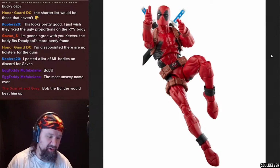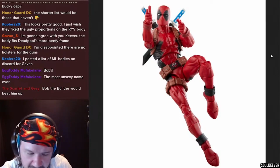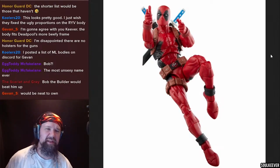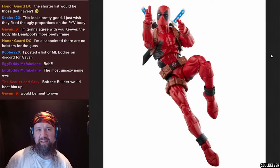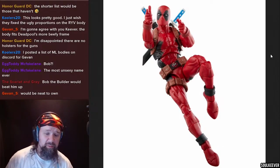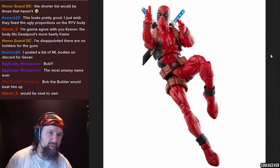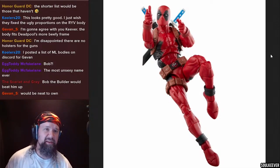And I love that they're using the Renew Your Vows body for this because it works for Deadpool. Although I will say, again, that Deadpool could use a few more holsters for his guns. Maybe if they make a few changes on Deadpool so they can holster his guns before they do a general release, maybe that would be cool. If they want to just have this SDCC exclusive for what it is, and then maybe make an alteration or two along the way, maybe change Bob over to Vulcan, maybe put some holsters on Deadpool, make it a general release, I think that'd be pretty sweet. I think that would be one to get, definitely.